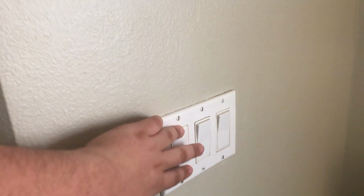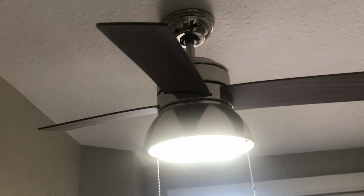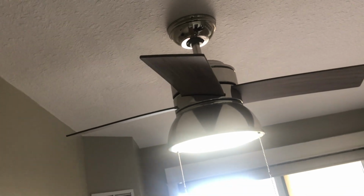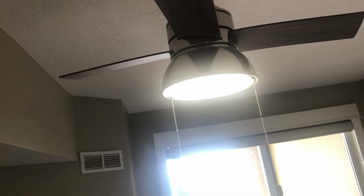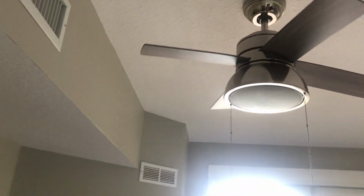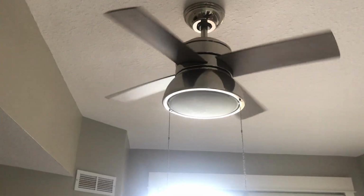Going in here, that switch goes to the light of this fan. This is the master bedroom fan. Also a Hunter Lokai ceiling fan, set as 36-inch blades. That switch goes to the blades, the fan motor more likely.